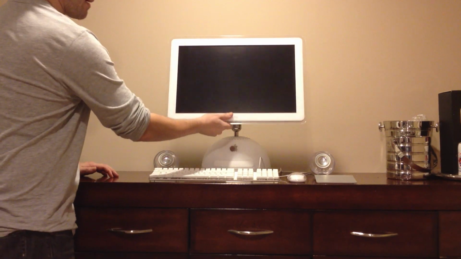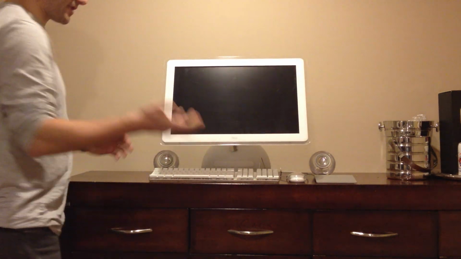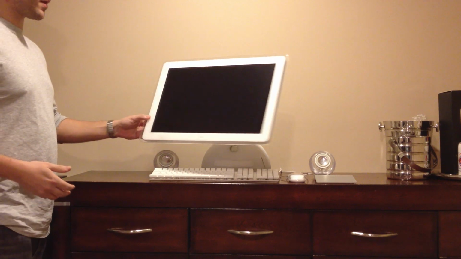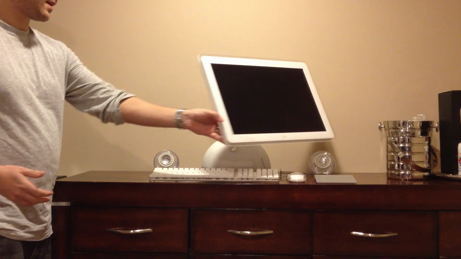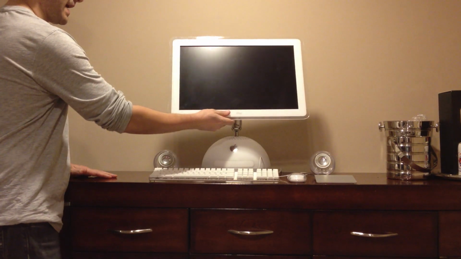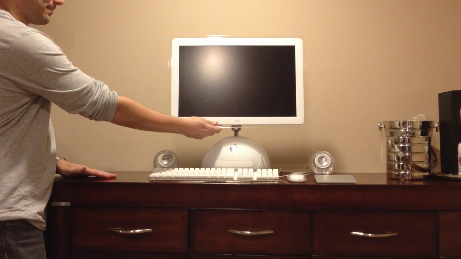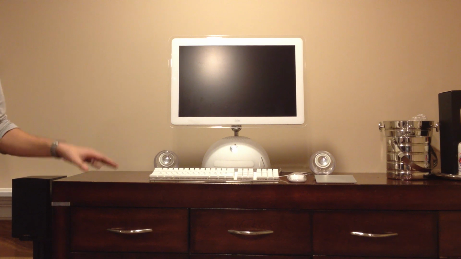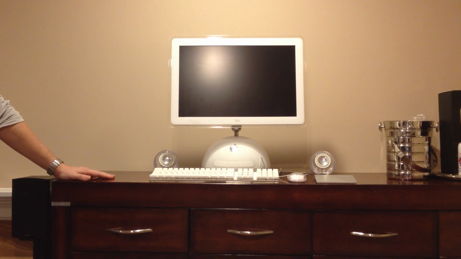The screen, as you remember, is just like the iMac G4s that you would find if you were able to purchase a brand new one today. You have complete 180-degree rotation, and you're able to move it up and down and tilt and swivel as well. In addition, you can see the Apple Pro speakers. I did have to connect these to an iFire adapter.